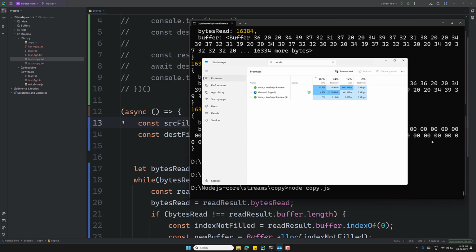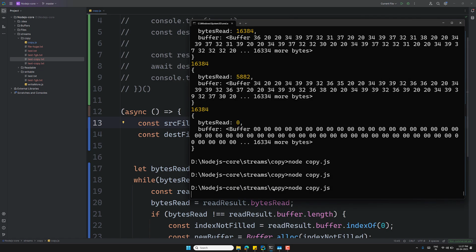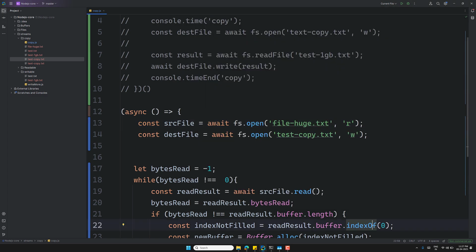So that's it guys about this one. It will take some time depending on the system. My system is slow, so that's why it takes so much time. So we have just created a custom stream-like system. We don't push data into memory and then pull it out like Node streams, but the concept is the same. We read a small chunk, we write it, and we repeat until it's done, all without blowing up our RAM.